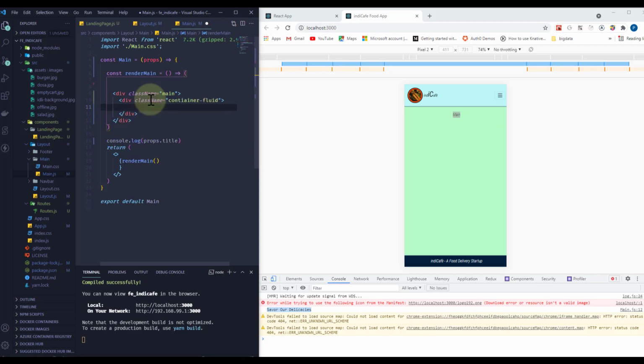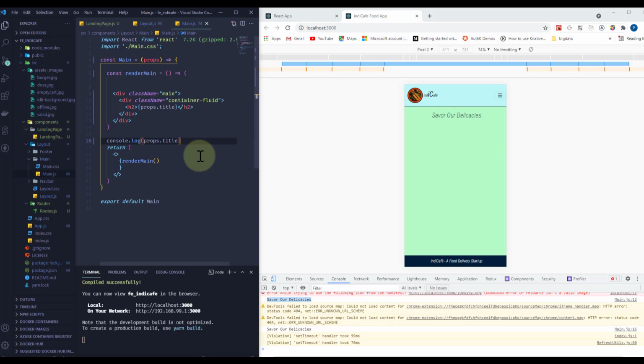We have a container-fluid class here, which essentially allows us to take the entire width of the page. And in here, I'll have an h2 tag, and that will display the title. Okay, and I'll print the title by taking it from the props. Let's see if it actually ends up in some change here. Okay, super. Now we are actually getting the title in here.